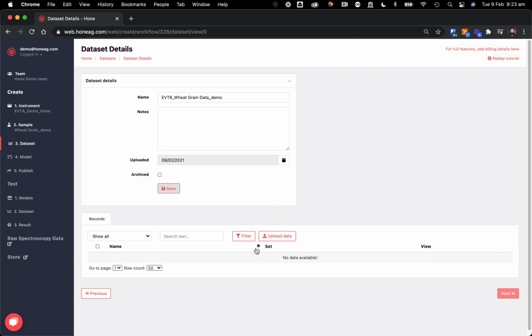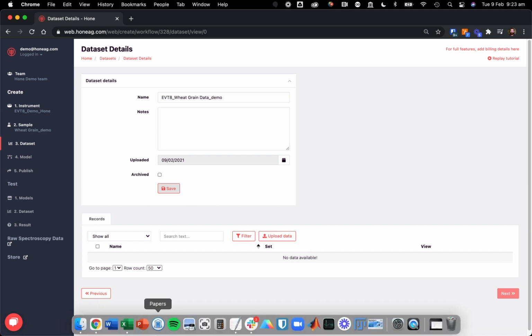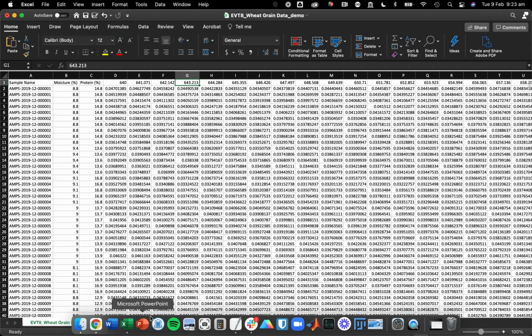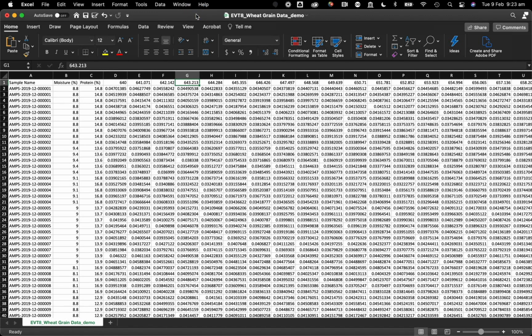The next step is to upload the CSV file through this Upload Data button. But before we do that, I will show you what this CSV looks like. We have a very basic CSV format, which at a minimum will include a column with your sample name, which are the names of each individual sample or the replicate scans of the same sample.